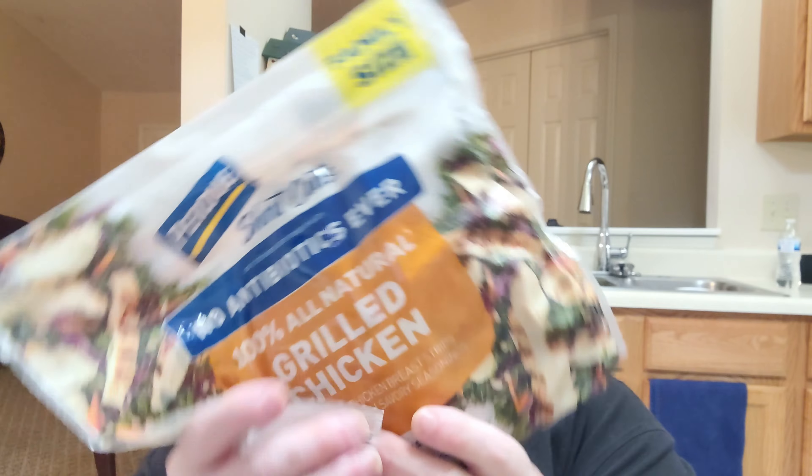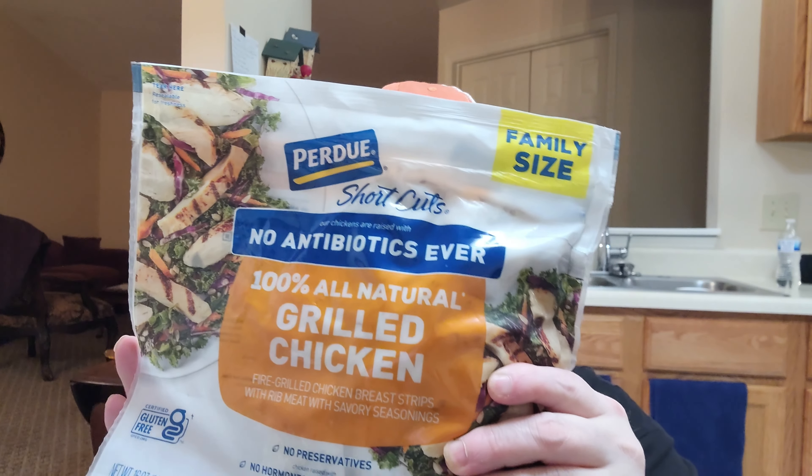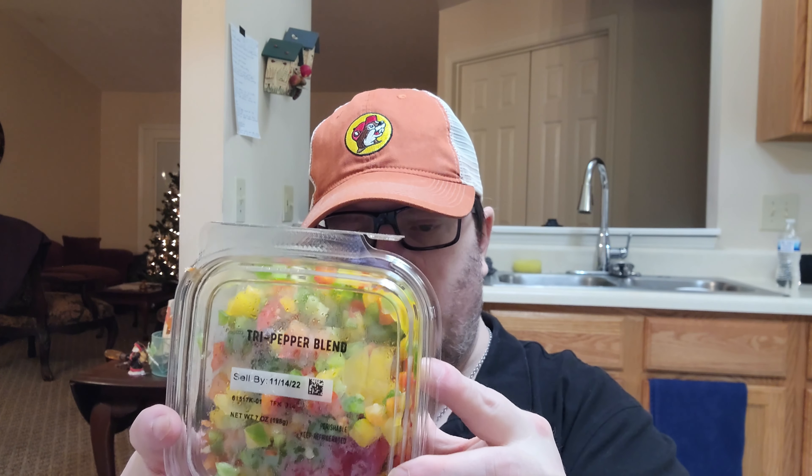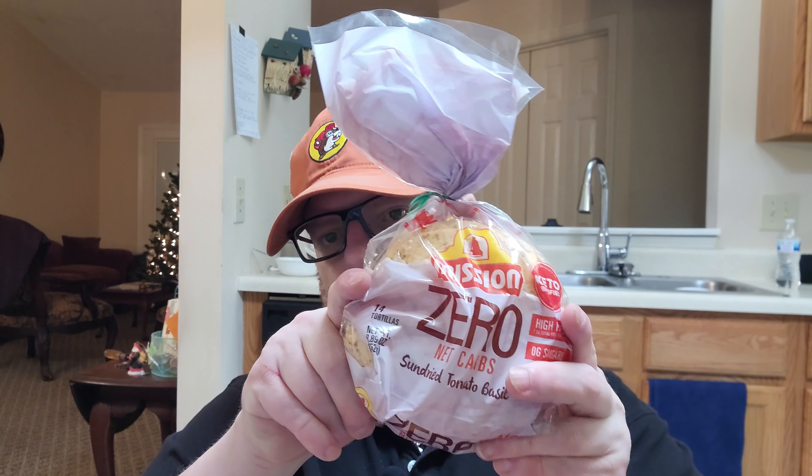These are the ingredients you need. Of course the chicken — I'm making it easy by using already pre-cooked chicken that you're just going to be heating up. You need the tri-colored peppers, which you can get already cut up at some grocery stores, but if not just get a green pepper, a red pepper, and a yellow pepper and dice them up yourself. You'll also need the keto-friendly wraps, cilantro, one large tomato, and an avocado — though mine is working on the brown side so I'm hoping it's all right. That's all they had at my grocery store, and it was on the cheaper side other than a very expensive avocado.